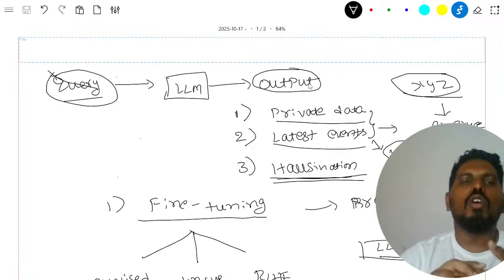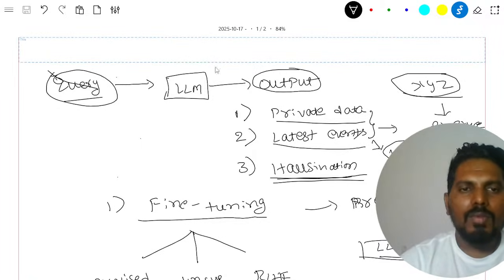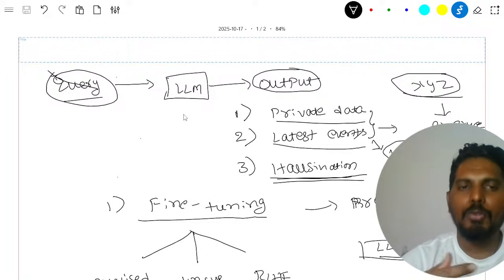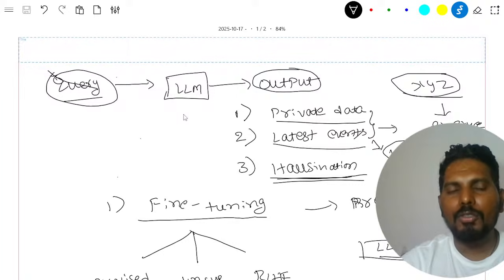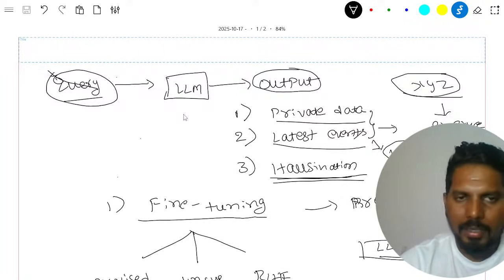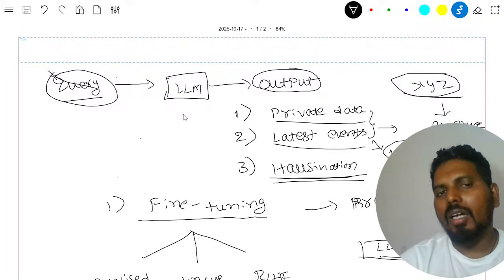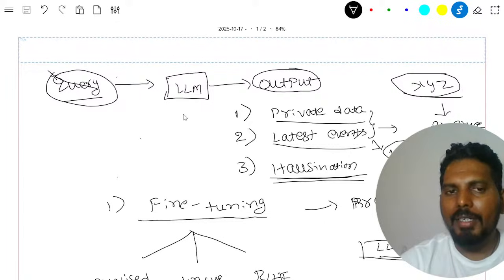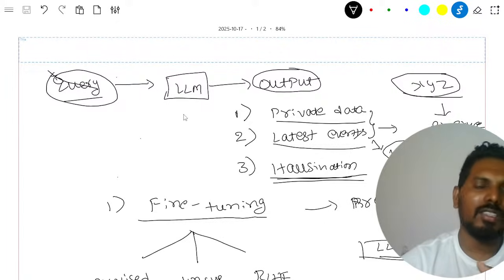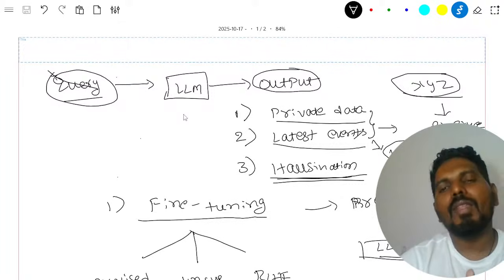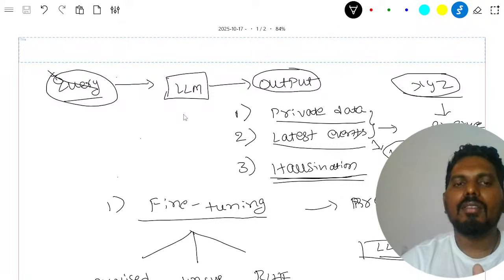In general, these LLMs are trained with massive data which is available over the internet. So what will happen if some data is not available over the internet, and you start asking questions to your LLM? Your LLM may not give the answer because it doesn't know what you are talking about.